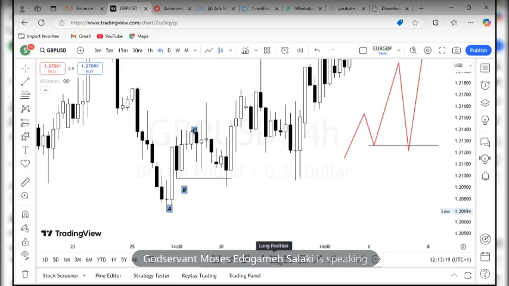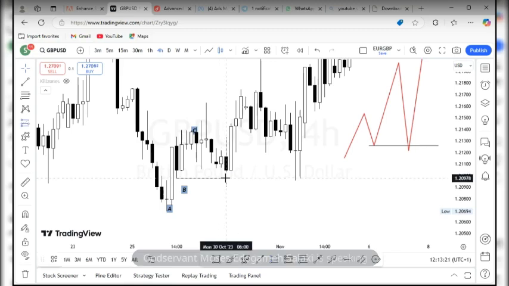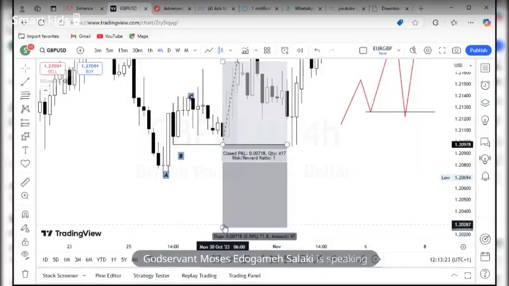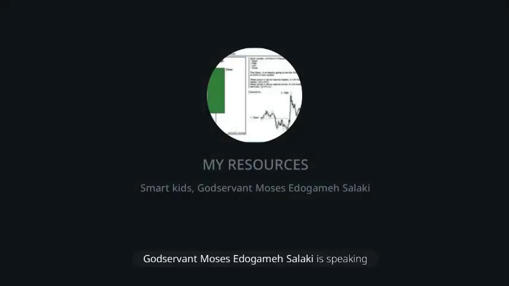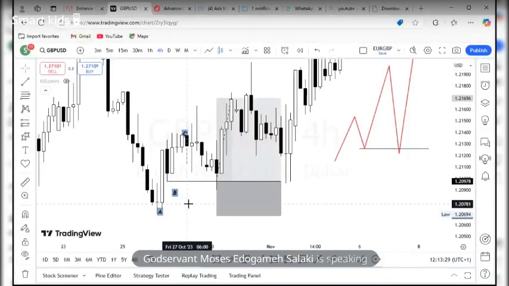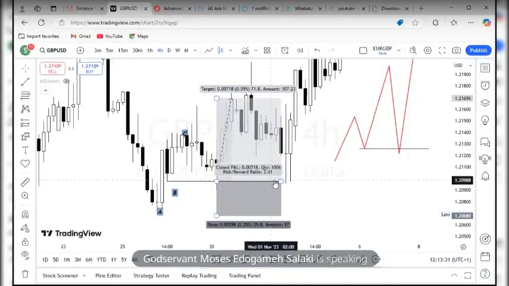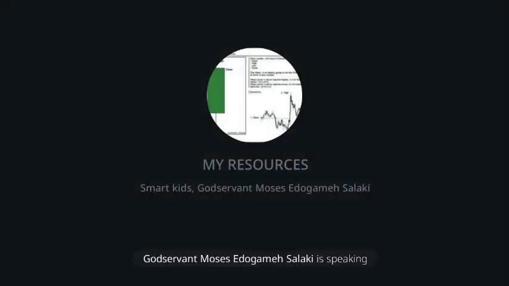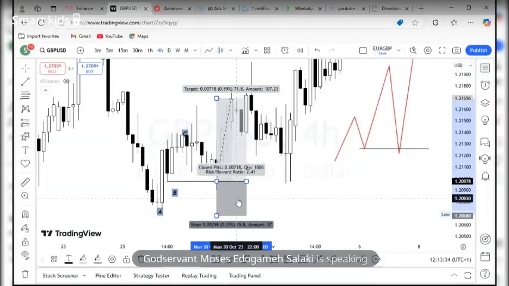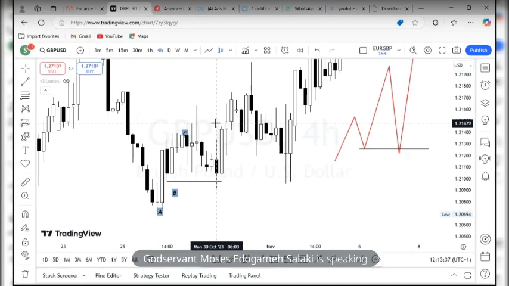Here would have been your entry. Stop loss at this low, maybe with a few pips because of spread, broker issues like that. So that would have been your first move. Now, assuming you didn't get this, because this entry was around 6 p.m., possibly you didn't get that. It was not in time, but this was in time.